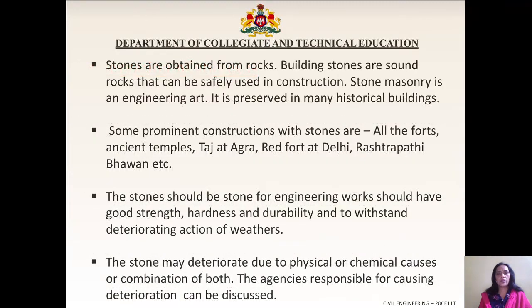The stones are obtained from the rocks. The building stones are sound rocks, which are easily used in constructions. The stone is known for its durability, strength, and hardness, as everyone knows. Most of the important structures all over the nations are built of stones, for example, all the forts, ancient temples, the Taj at Agra, Red Fort at Delhi, the Rashtrapati Bhavan, etc.